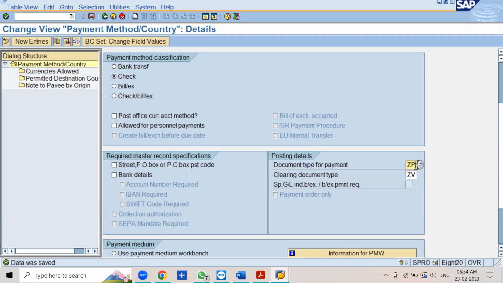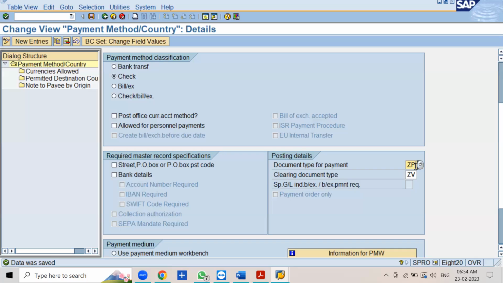If you make the payment to the vendor manually, you go to F-53, enter the payment, and clear the invoice. Then a document is posted with the document type KZ. If the system prints the check through the automatic payment program, a document is posted with the document type ZP. So if the user notices KZ, he can understand the payment was done manually. If he notices ZP, he can understand it was done through the automatic payment program.